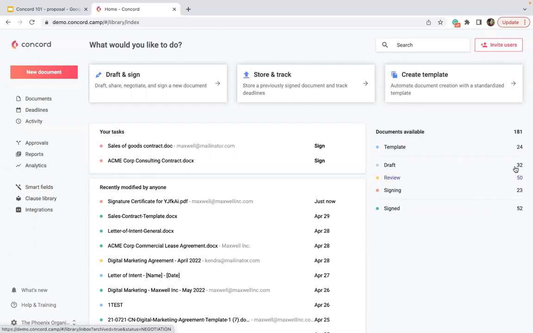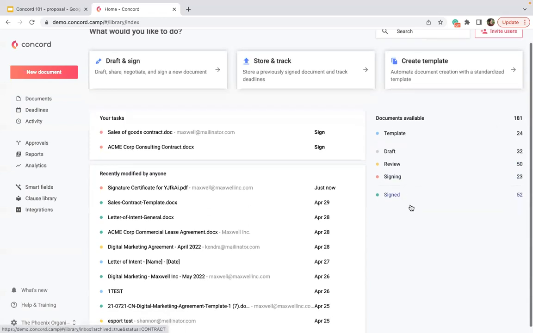One thing I want to also mention is that I'm working in a demo account. So I come in here pretty regularly to test things out, to run these trainings, all sorts of different things. I clean it out pretty regularly. So you might have a lot more than 52 signed documents. You might have a lot more than 180 documents in total. So if you're thinking mine seems a little light, it absolutely is. I have to clean it up pretty regularly, or otherwise I end up with 40 different NDAs for a specific company.